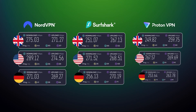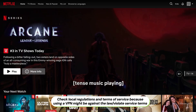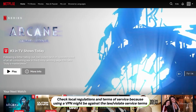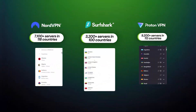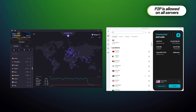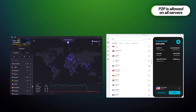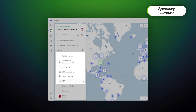Looking at performance, not only do these providers have expansive server grids, but NordVPN is also the fastest premium VPN on the market right now. Unlike the free versions of most VPNs, ProtonVPN, Surfshark, and NordVPN are also extremely effective for streaming and torrenting — hardly surprising considering how many countries these VPNs can access. For torrenting, P2P is allowed on all servers for Surfshark and ProtonVPN. NordVPN instead uses a list of specialized servers for the best torrenting performance.